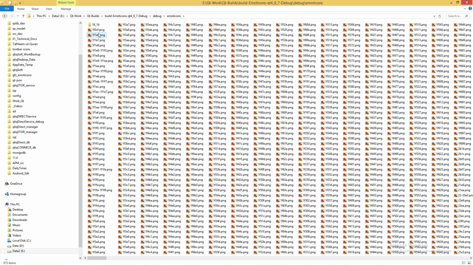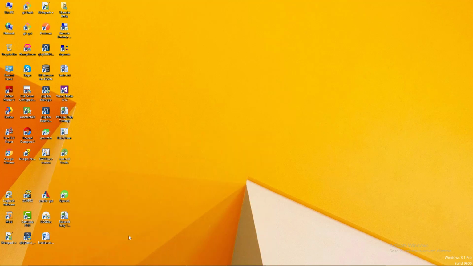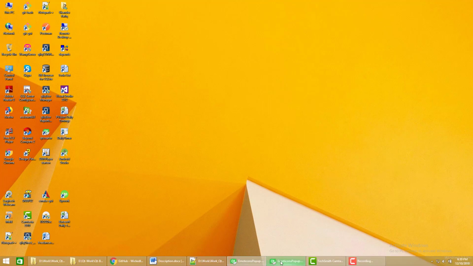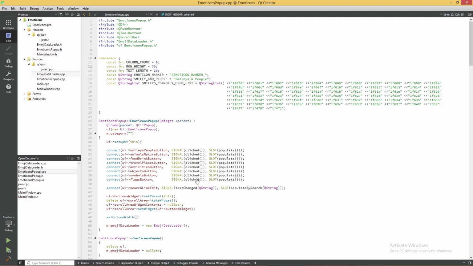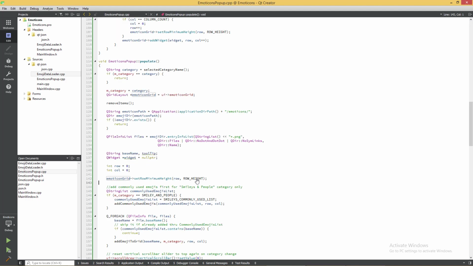So I am getting the PNG files from this folder. It's the application path, and I'm adding the emoticons folder path, and then populating all the PNG files. Over here I am setting the row minimum height, which is 70 pixels.